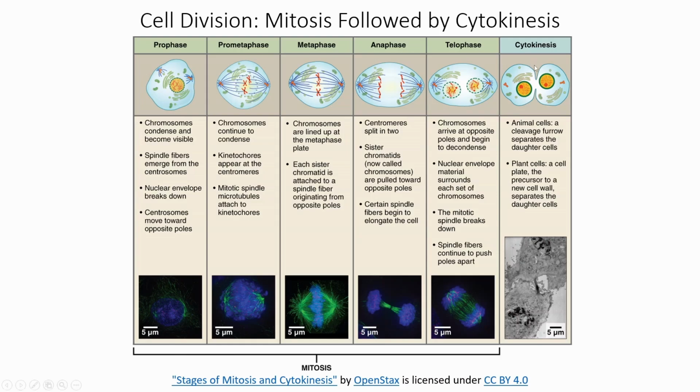So cytokinesis, this is where we're actually splitting the cell into 2. In plant cells, we would use something like a cell plate to create new cell walls. We don't have to worry about that. I'm not going to test you on that. The one thing you should know is how an animal cell does it, which is using actin filaments, which are part of the cytoskeleton, to wrap around the middle there and tighten down. We call this the cleavage furrow because we're seeing this furrow, this dividing wedge form, that is going to split the cell into 2. So basically we're winding these fibers around and around and around on the inside of the cell until we wrap them so tightly that we pinch into two.